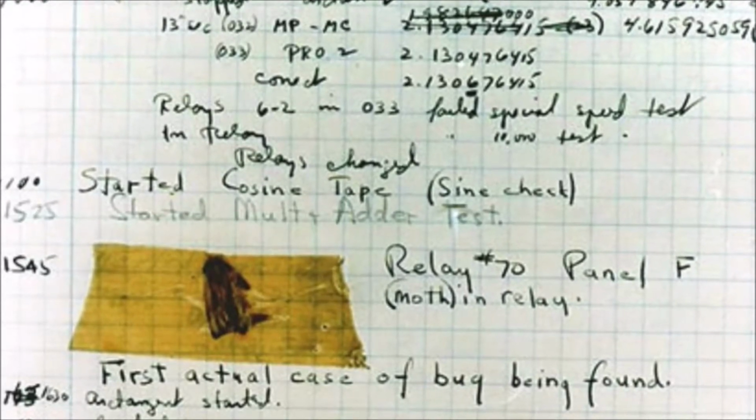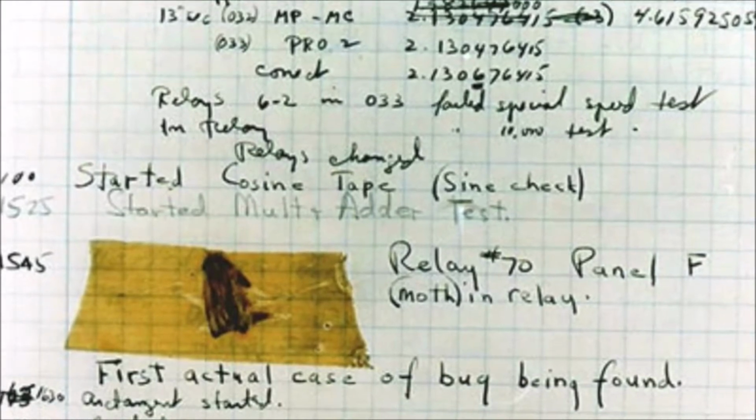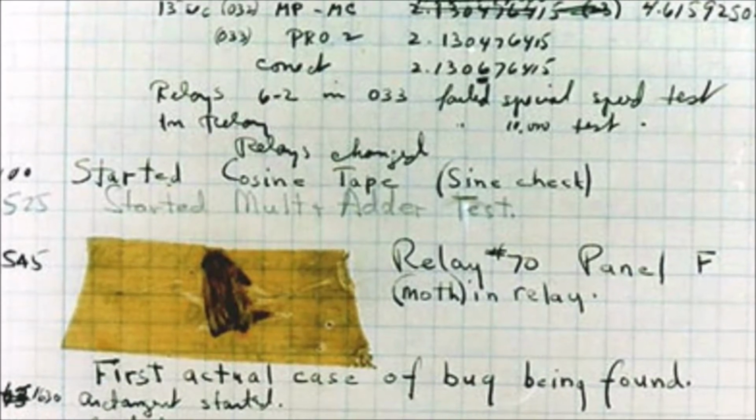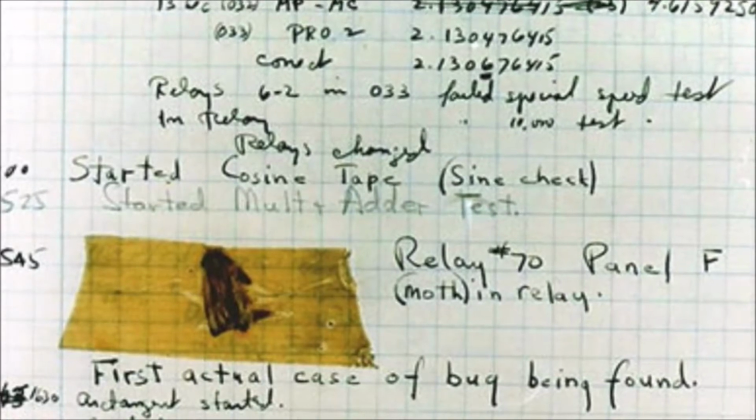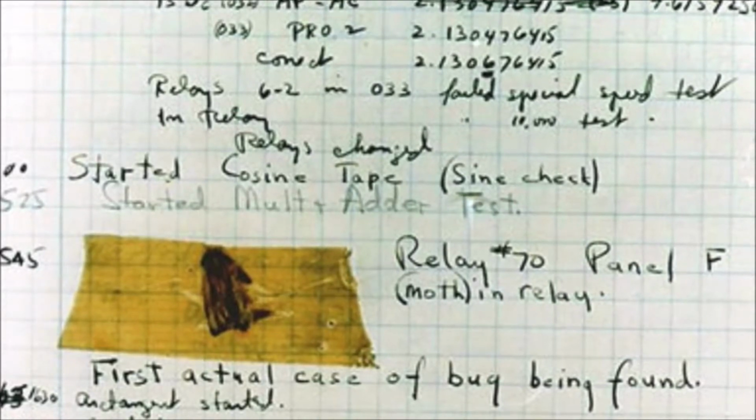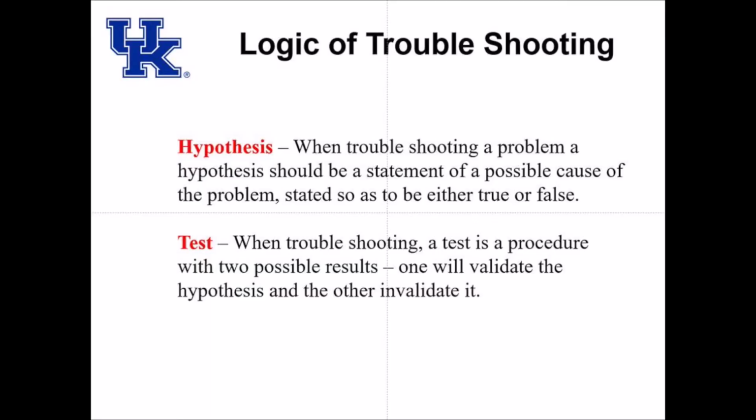Because troubleshooting is such a core part of the design cycle, as well as a core part of lots of engineering activities, people have spent time thinking about how people should be good at doing troubleshooting. At its core, troubleshooting is all about thinking logically and systematically. Your key tools are the hypothesis and the test. The hypothesis requires knowledge of the problem. It is the art of recognizing what types of problems could cause the function or lack of function you are experiencing. There are likely more than one potential cause, and maybe some are better understood than others.